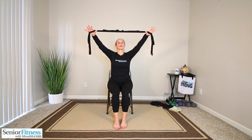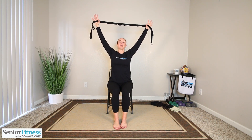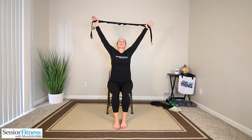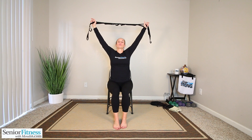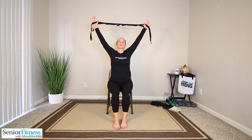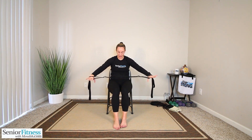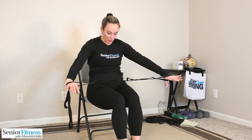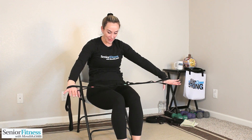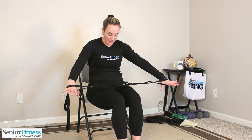We're just going to bring those arms up to whatever is comfortable for you. If they can go overhead, bring them overhead. Remember, go to your range of motion. Once they are where they stop, hold them there and press those arms open. Take a big deep inhale, then a big deep exhale. Release that strap all the way down towards your lap and hold it there, feeling the upper back opening up, getting a curve into your spine. When we're using that strap, we're able to really get deeper into different muscles, tendons, and ligaments.